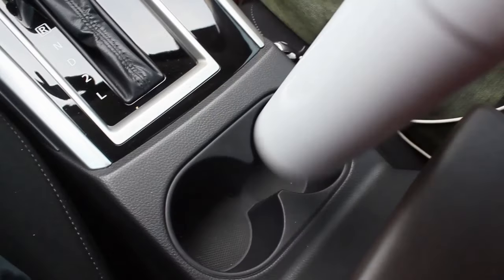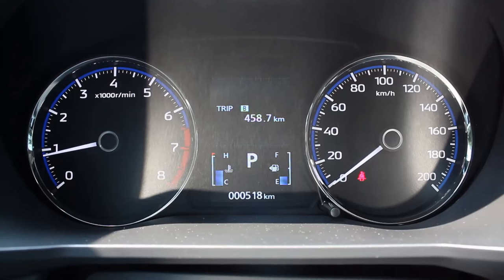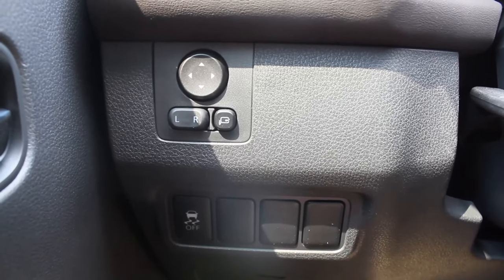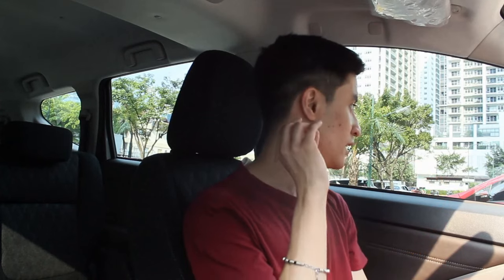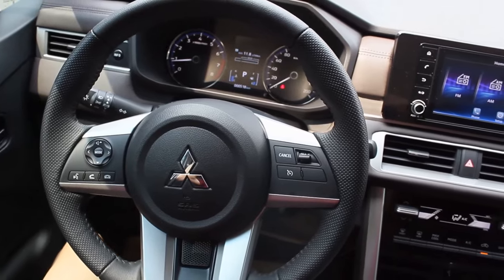You have two bottle holders and cabin spaces on each side of the door — my water jug fits in all of them. On the left side of the dashboard you have leather soft pads, the aircon vent, and the multi-information display. On the sides you have an analog tachometer and analog speedometer. Below on the left side you have side mirror adjustments, three blank buttons, and one function button for the electronic stability control — though it doesn't indicate whether ESC is on or off.